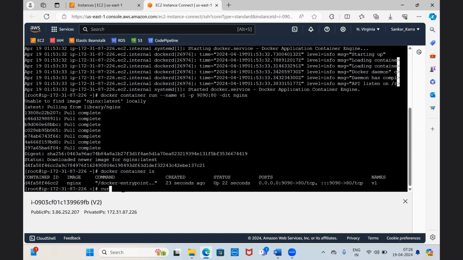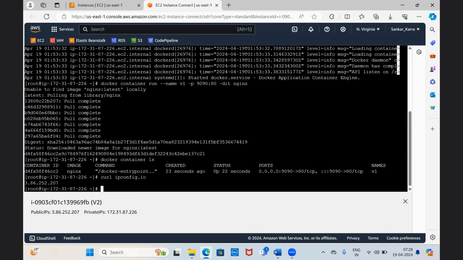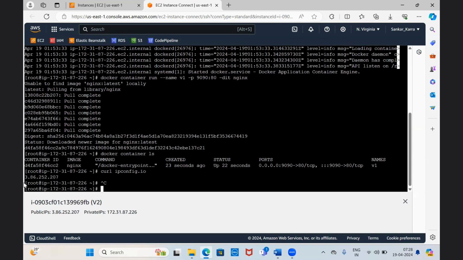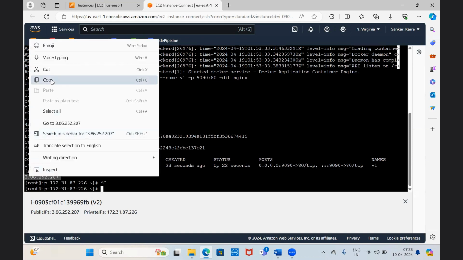For that, curl ipconfig.io, enter. So this is the IP address, and the port number is 9090. Select this, right click, copy.